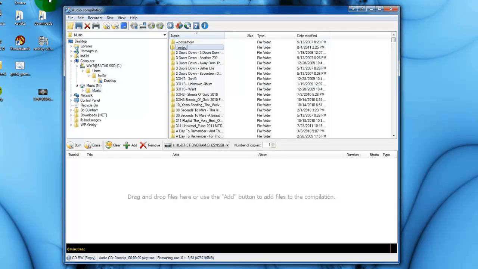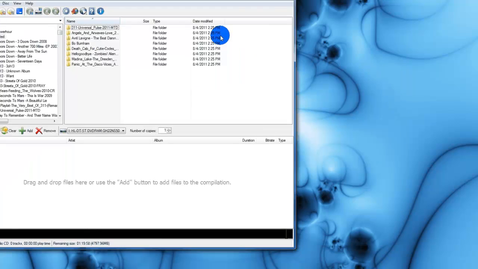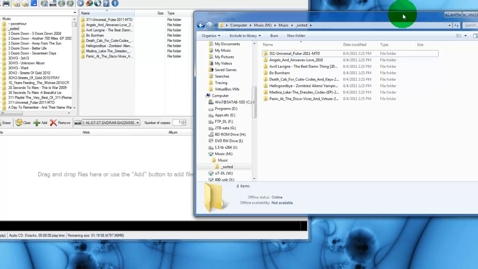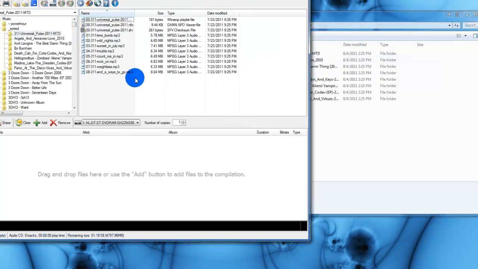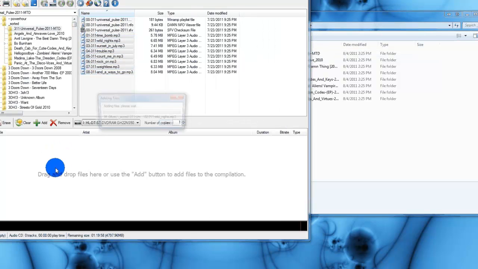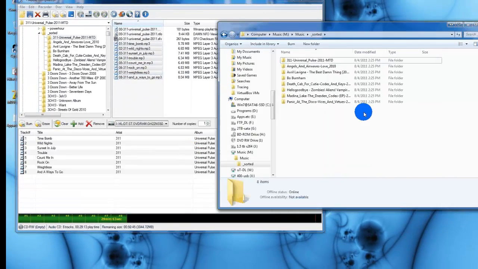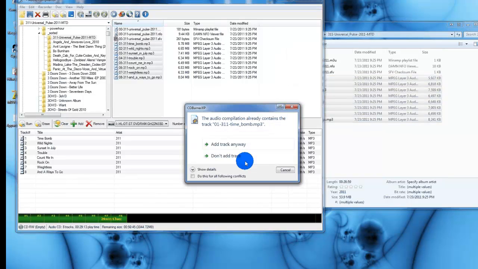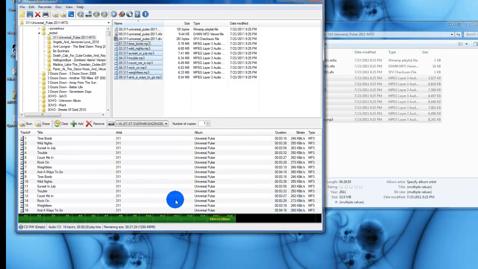Let's see, these two folders should be the same. I have a lot of music, so it's probably nice to inventory all this in here. There we go. And then I have the exact same thing here. You can either open this folder, take these files and drop them down here, or do the same thing here: take the folder and drop it down. It'll do the exact same thing.